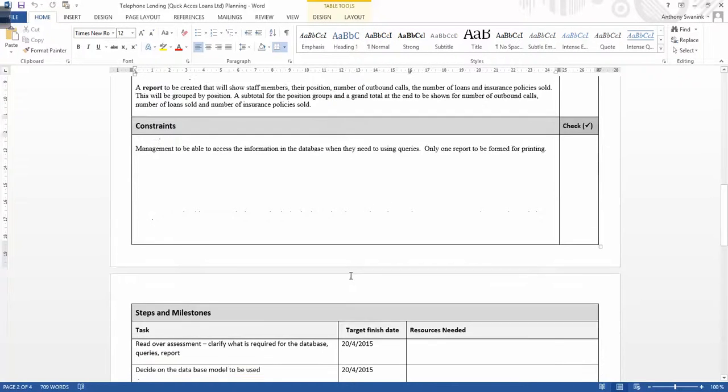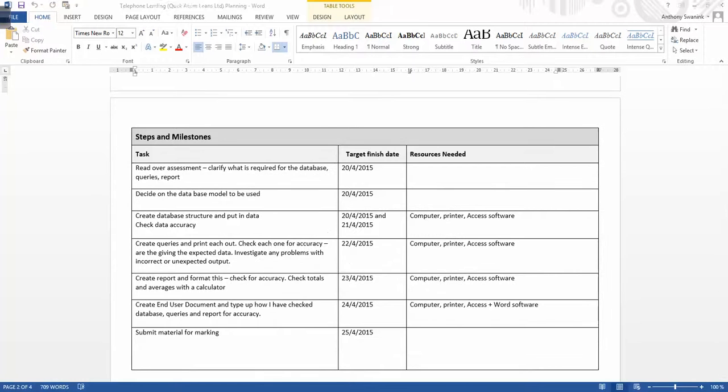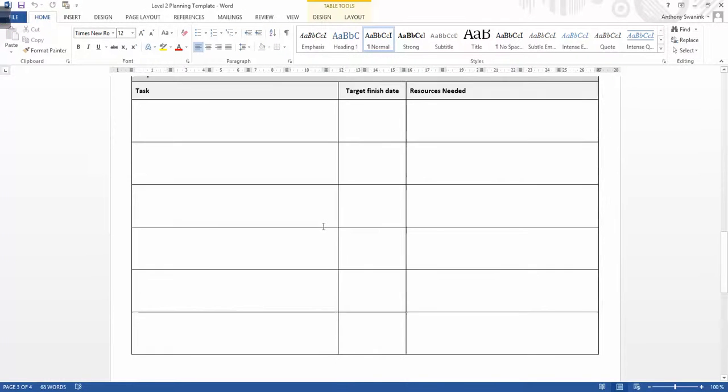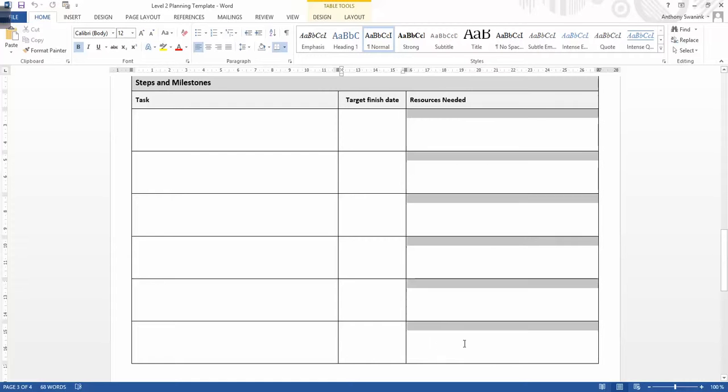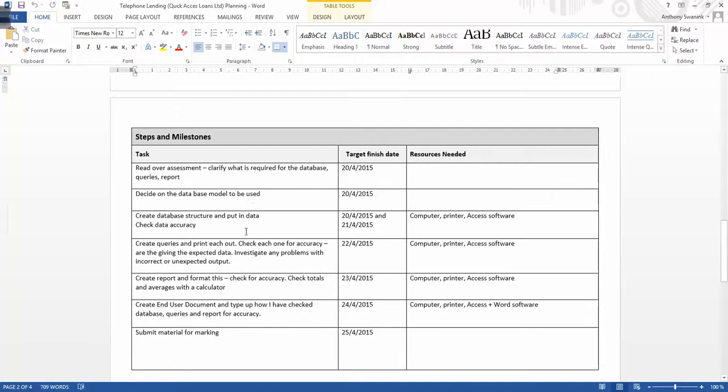Okay, this next part, okay, so over here on the blank one, okay, the steps and milestones. So this is a description, around about half a dozen or so steps to get the assessment and then to complete it down here. So what steps are required once you've got the assessment through to submitting it, with some approximate dates. This section here often left out by students, can't be. And then also resources, there should be something in this column here. So let's have a look and see.